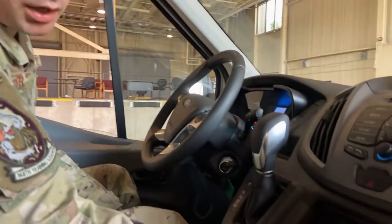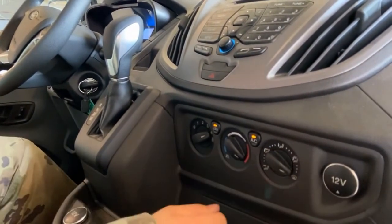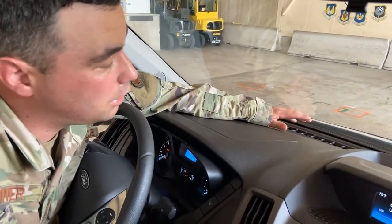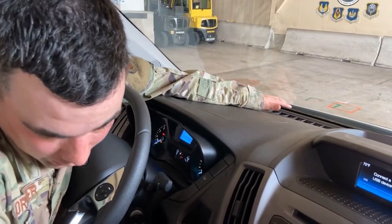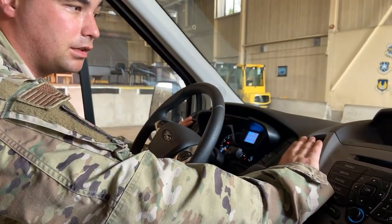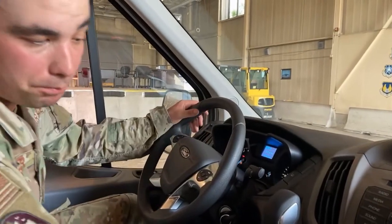Another thing we want to inspect is our heater and defroster. So we're going to turn our heater on, turn it all the way to heat, turn it all the way to the defrost mode. Now you might have to unbuckle to get all the way up, depending on your van, but you want to stick your hand up to make sure you actually feel the heat, feel the air being blown through the defroster. Then you want to turn it all the way to the front, make sure you feel the hot air actually coming out of the vents. Those are two separate checks, the heater and the defroster. You gotta check both of those.